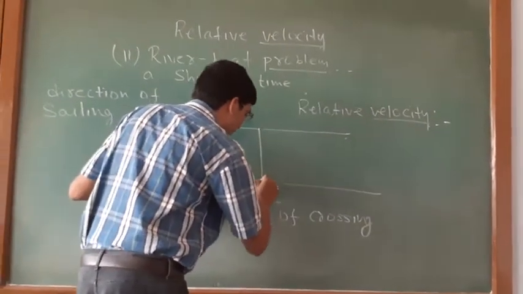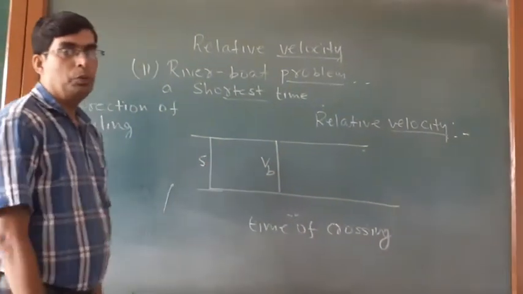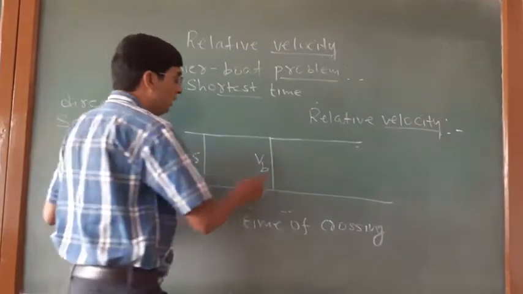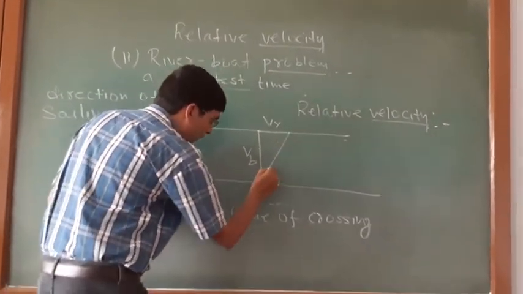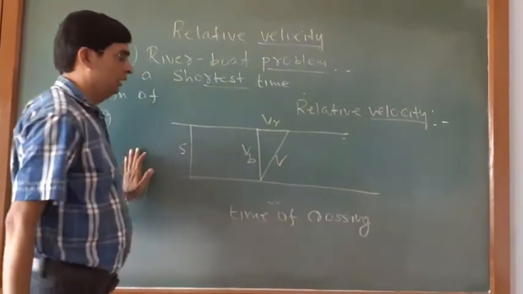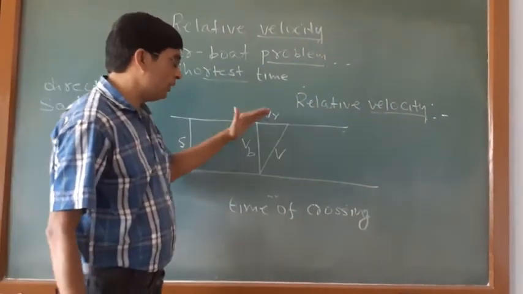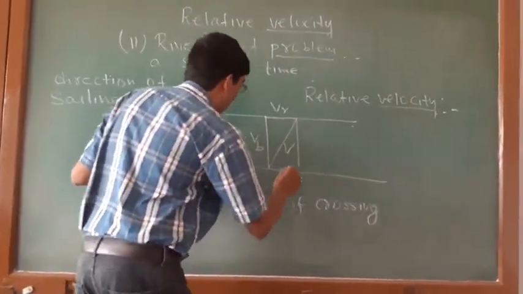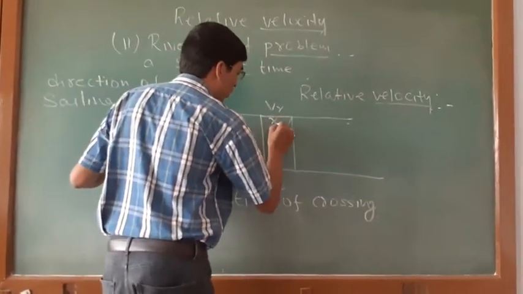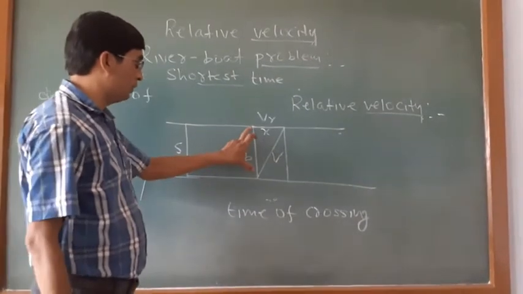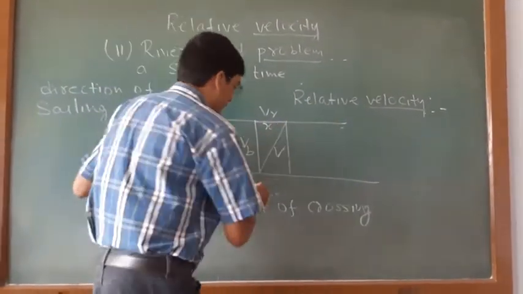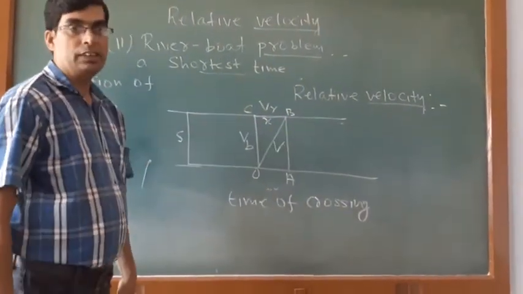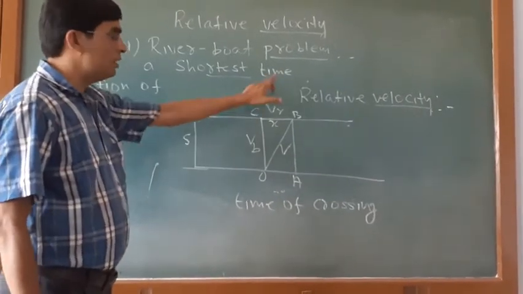So this is the velocity of boat. But as the river is flowing, it will throw it in that direction. This is the velocity of river. So finally the person will reach there. This is the relative velocity. The boat wants to go this side, but the river is flowing, so the river will push it in that direction. So an extra distance x is also covered by the boat. Name this O A B C. OB is the position where the boat will reach in order to go for shortest time.